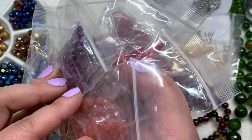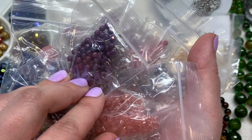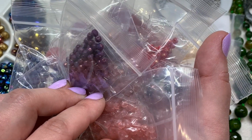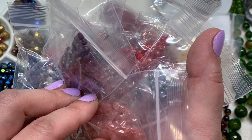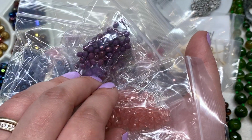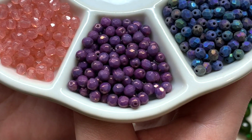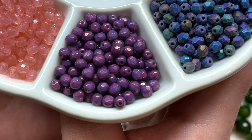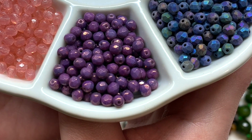I also have quite a number of the 4mm check fire polish faceted rounds, and just like I did with the other ones, I'm going to divide these up into the ceramic dish so we can take a look at these outside of the bags. All right, so each of these dividers contains 2 bags worth that each had 50 pieces in them. So there's 100 pieces total.